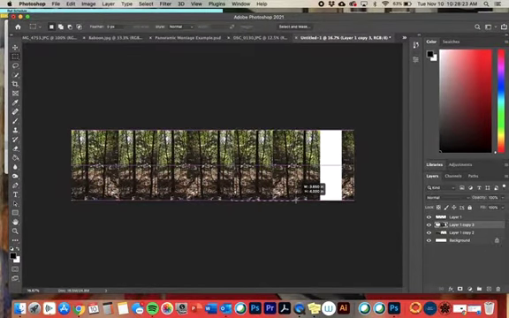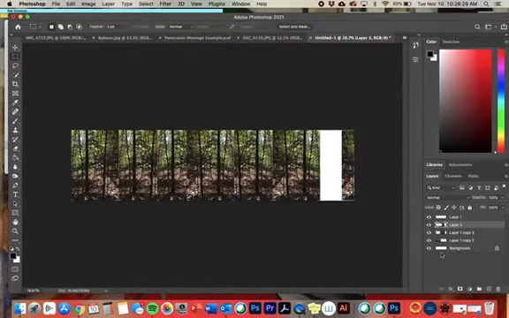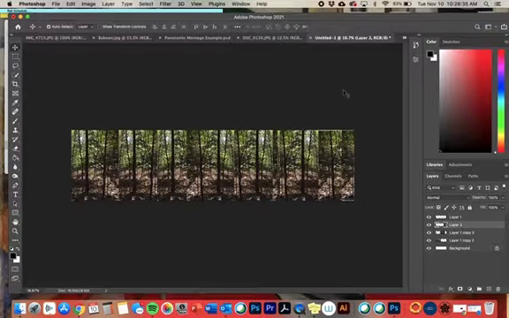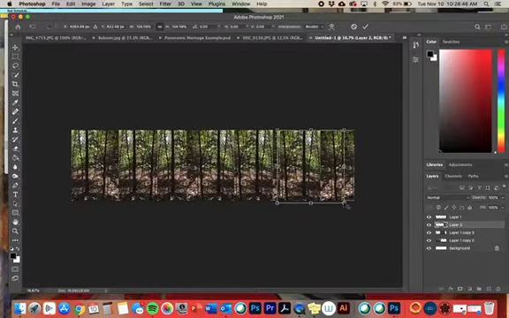A lot of this really is just playing around with stuff and seeing what you can make happen. Okay, so I kind of like how that looks. It's a little less symmetrical and not as obvious, I guess, that I copied it.